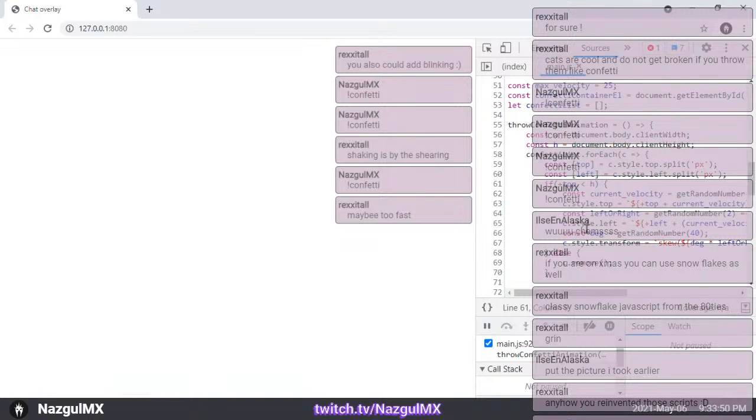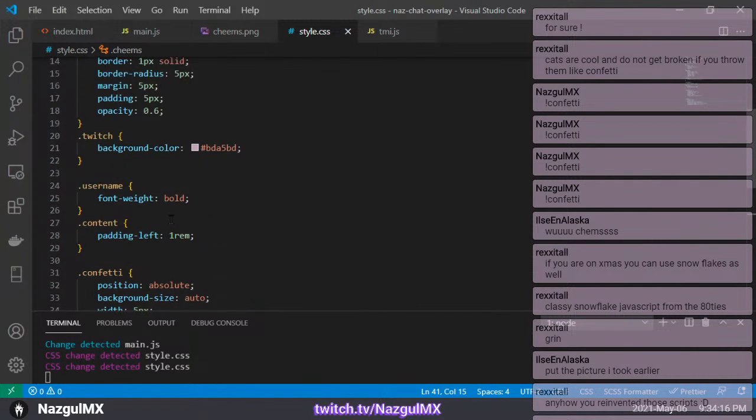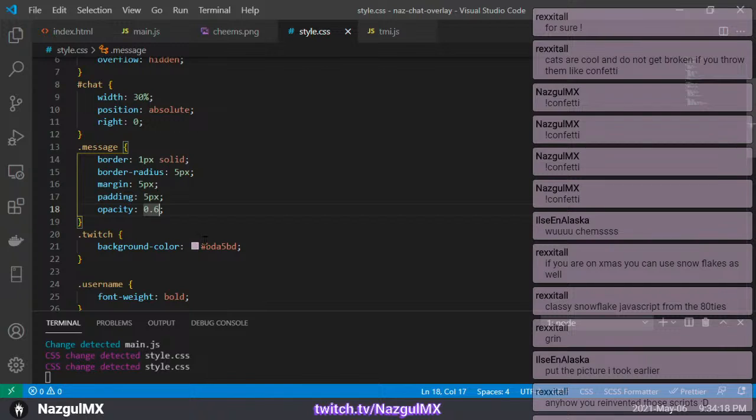Because what I can do is, yeah, I'm seeing at the preview and the chat is not looking properly because I have text behind it. So what I probably need to do is to increase the opacity to 8.